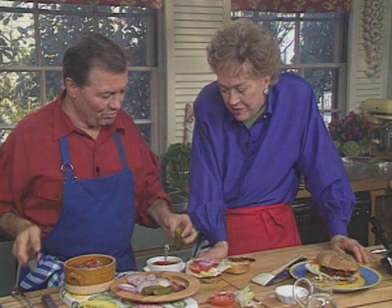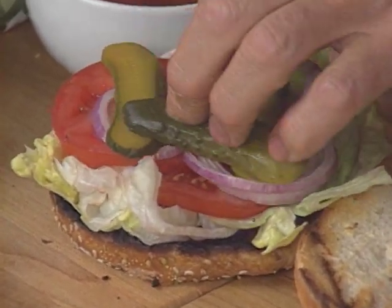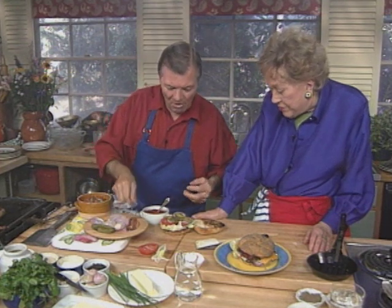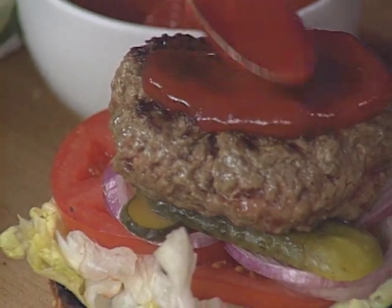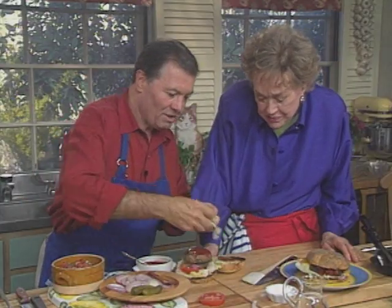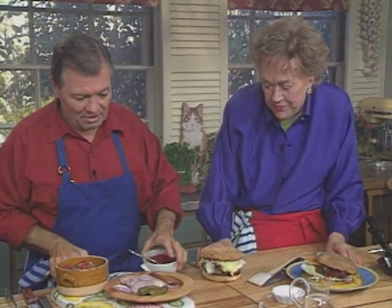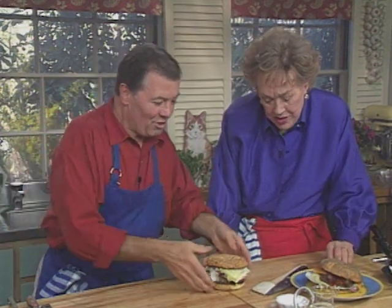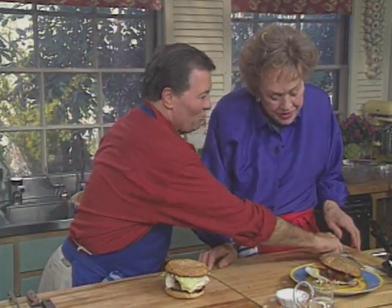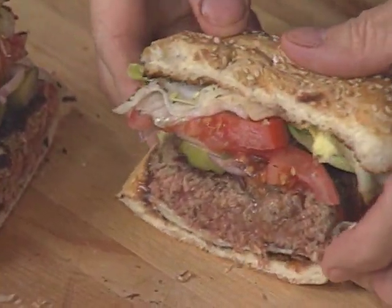I'll put a bit of pickle, and some on the side. Always eat a piece of pickle when you do it. I'll put ketchup here with even a little more lettuce, and a tomato. This is the top — press it like this. One thing is that when you get it so high, it's hard really to eat it — it's so big. You have bigger eyes than mouth. So I like to cut mine in half so I can at least grab a piece like this.